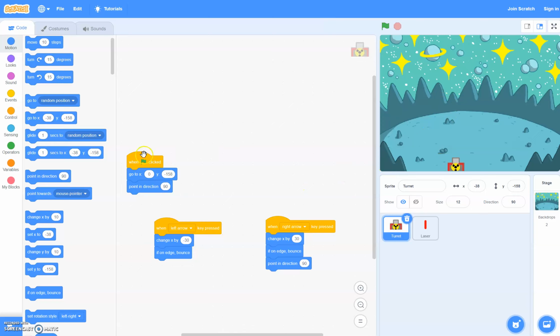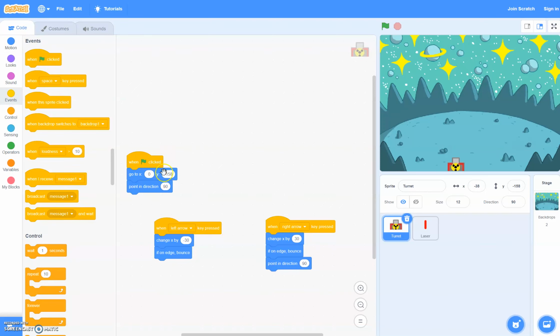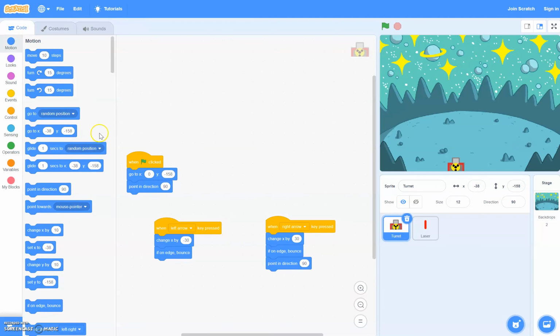So to do that, I simply chose a "when start button is clicked" from the events panel, and then I went up to motion and entered "go to" with the x coordinate of 0, which is the x axis this way, and a y coordinate of negative 158, which is just down the bottom here. Now that that's done, when I press the start button, you'll see it automatically jumps to that middle position.